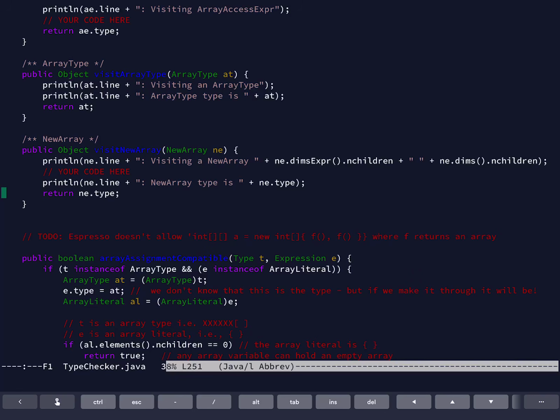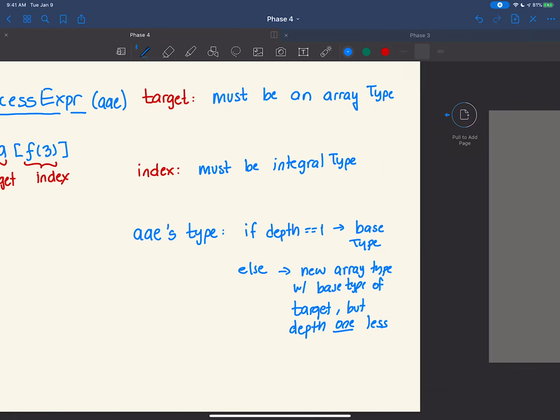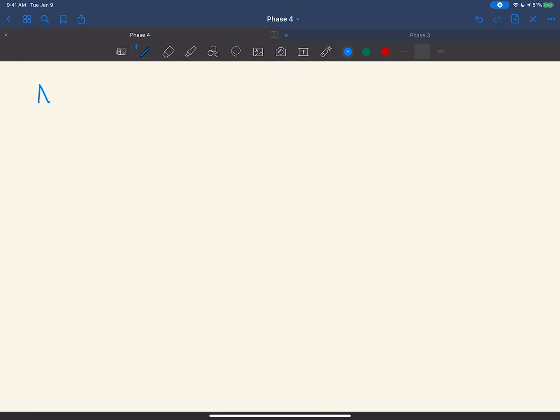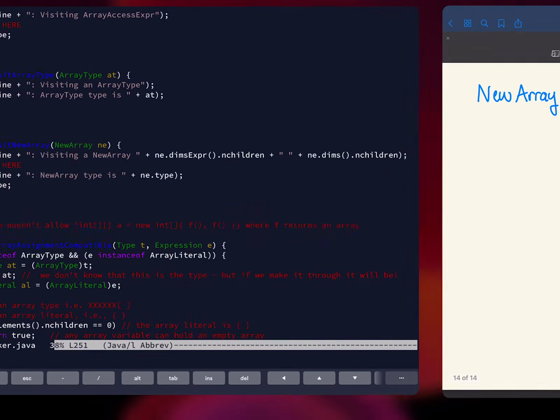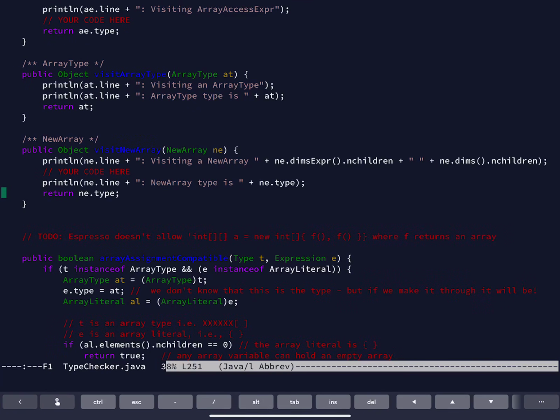Visit new array. Right. Then we have to see if we can remember what a new array is. So let's do a new page here. And if we don't remember, then we could open here.